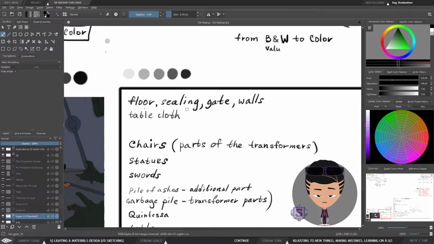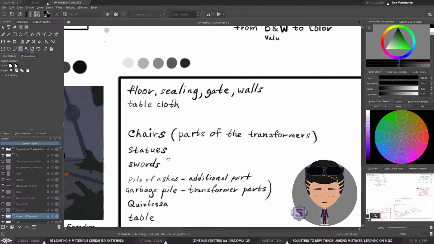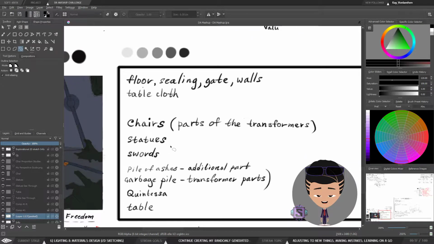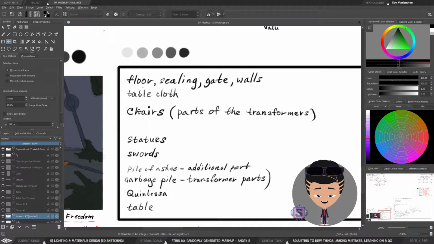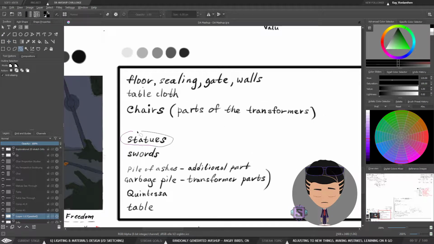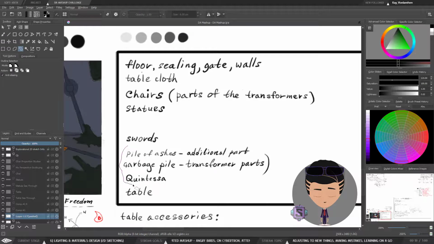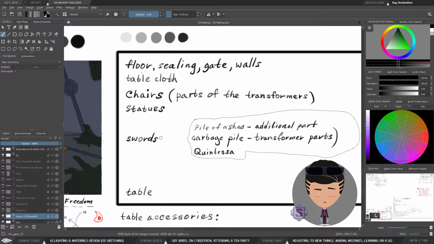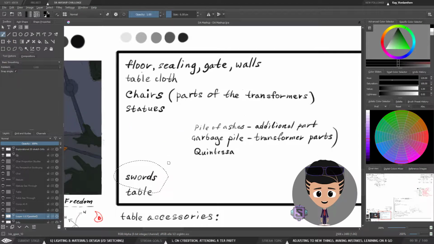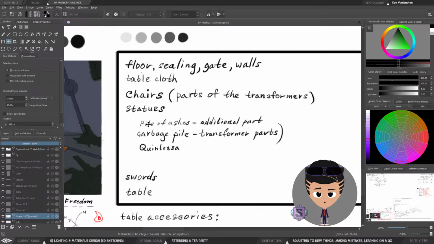Okay, floor, ceiling, gate, walls, for the most part, is going to be the same. Chairs, statues, piles of ashes, and Quintessa, everything in here is actually going to be pretty close to one particular material. Let's just group them together for better understanding.